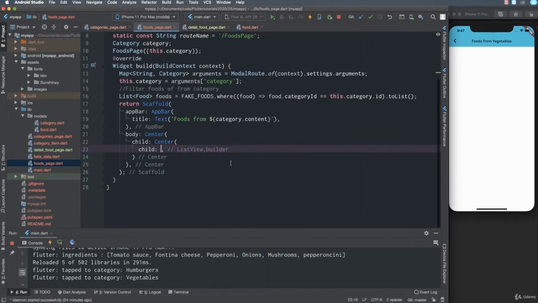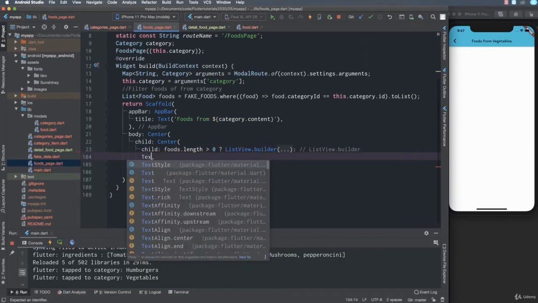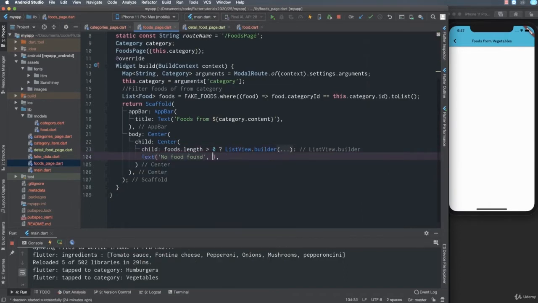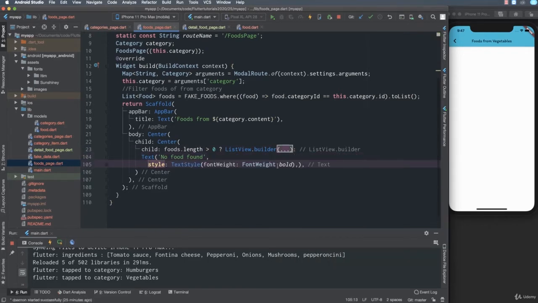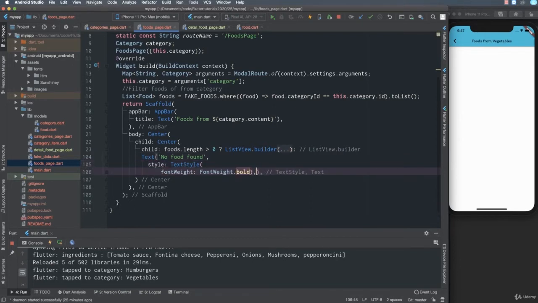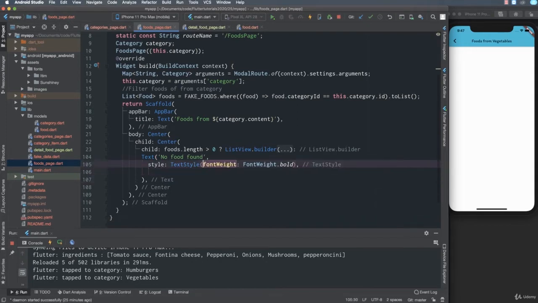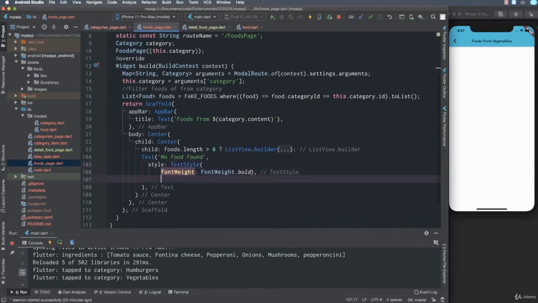Yes, the child, I cut this, and I add: if the food length is bigger than 0, or to simplify, if we have food, then we display the list view. Otherwise I display a text specifying that no food was found. Okay, yes, quite convenient to use.